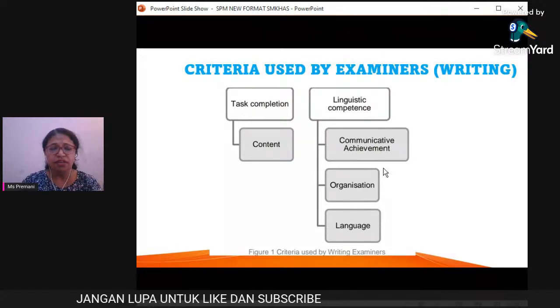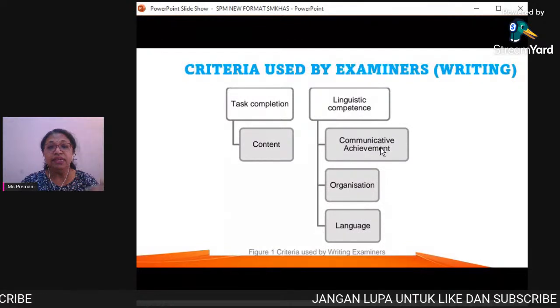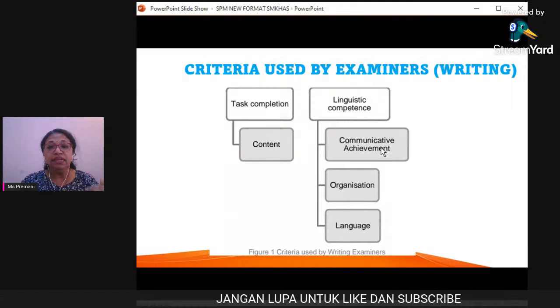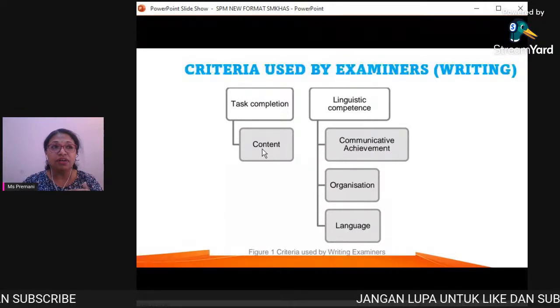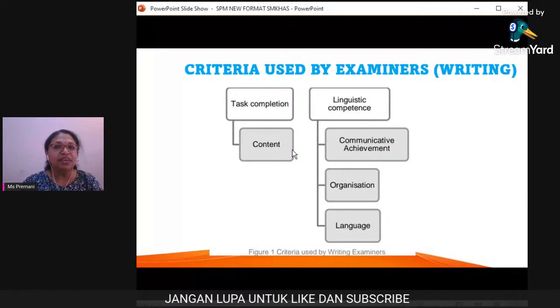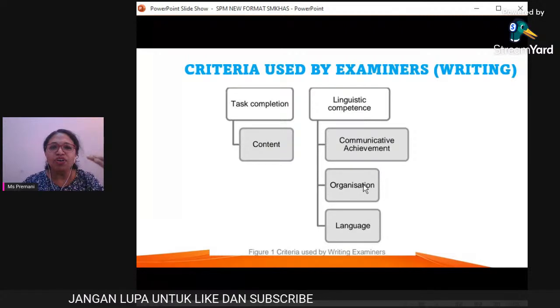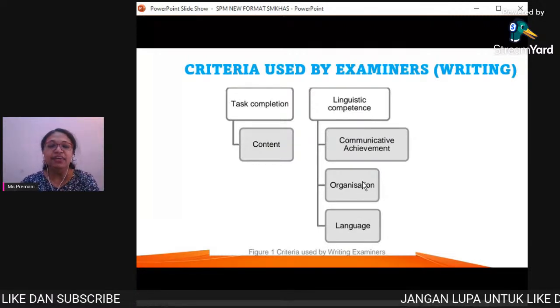But it doesn't mean that content will stay. Communicative achievement is like when the teacher reads to understand, there are pauses, many times pause. When the teachers start to have that process of pausing, because we are trying to understand. You understand? So it means your content drops maybe to 4 or 3 from 5. So of course the organization, I'll tell in detail in the next slide.